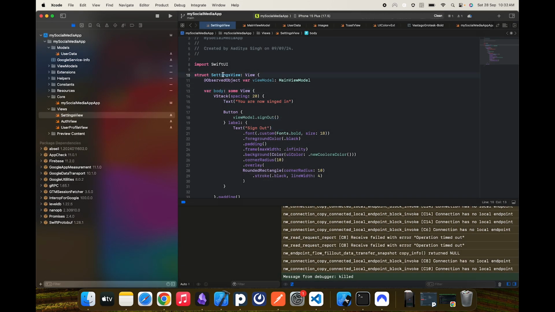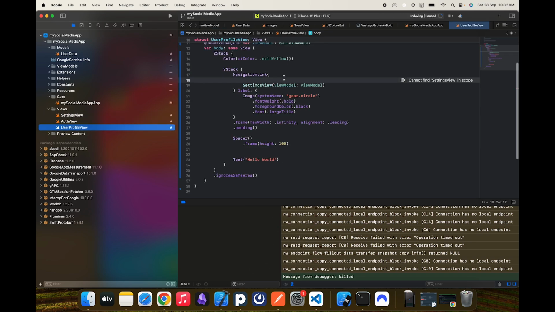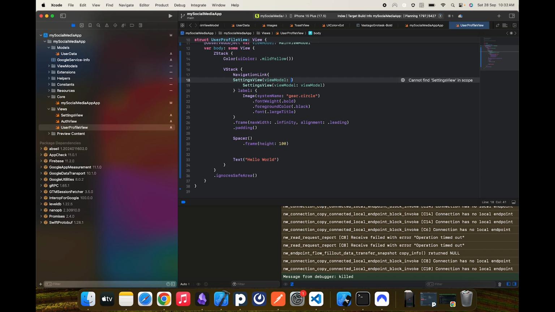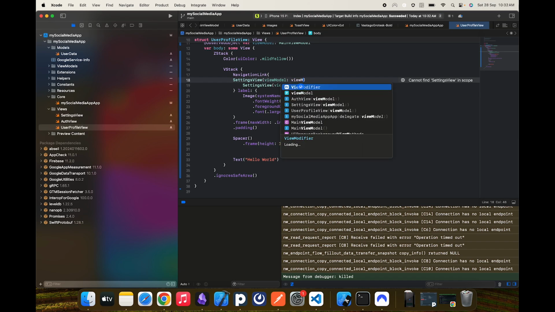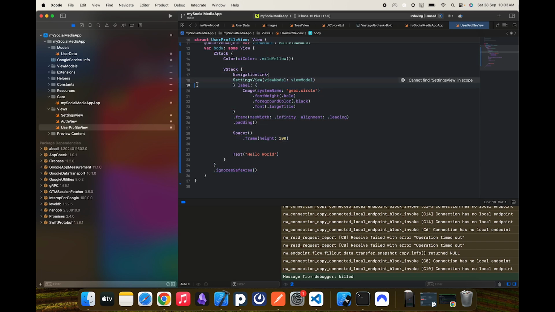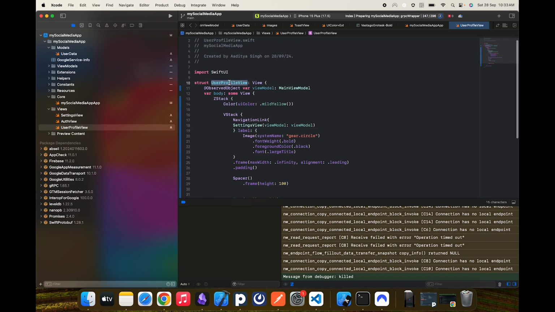It's because settings view is defined right here, so I find it unconvincing that we cannot have, yeah, we have settings view. View model, view model. We can remove this. Hopefully, let's just copy this out.